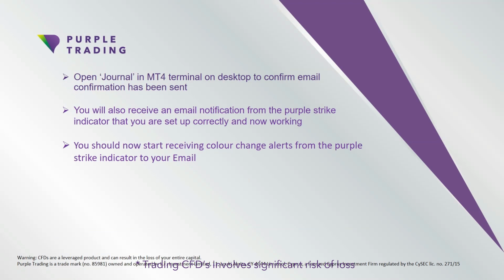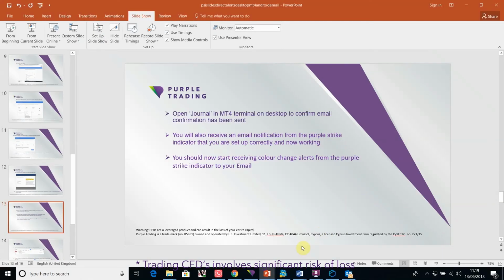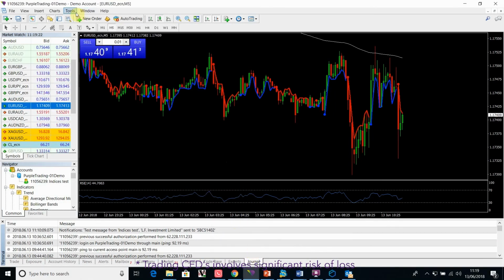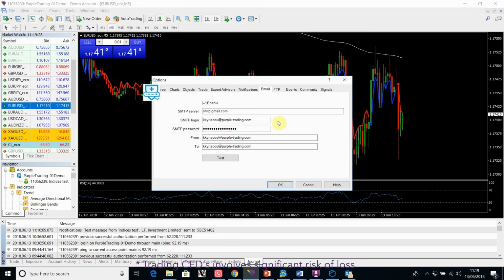So yeah, but basically, once you receive the confirmation, you can go to your Desktop MT4, Options. Now you can test this feature.